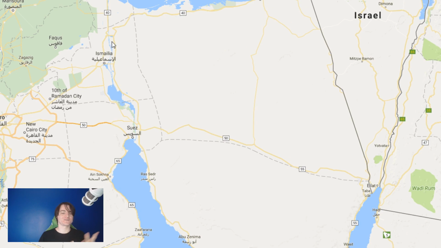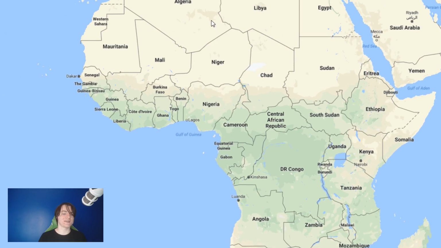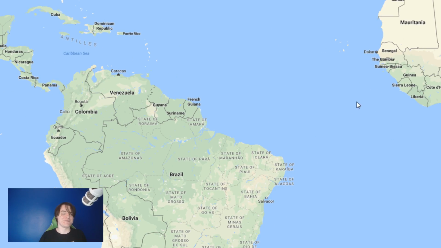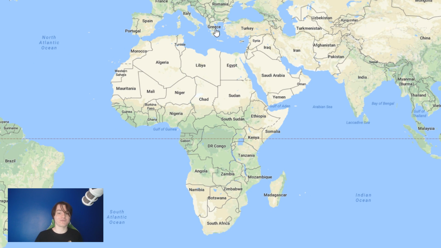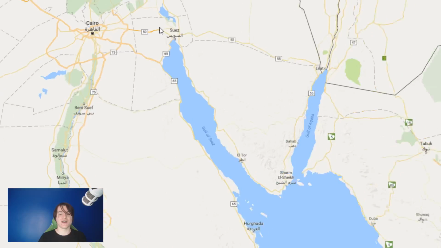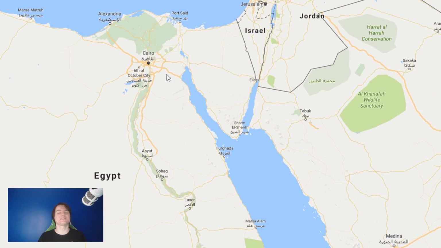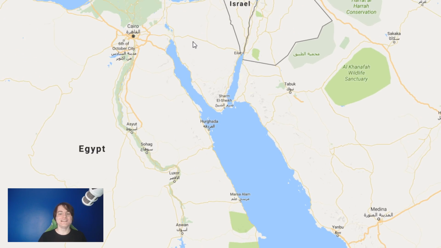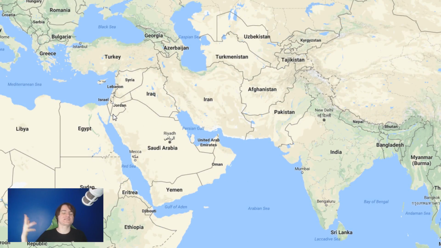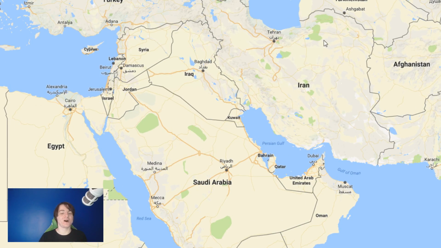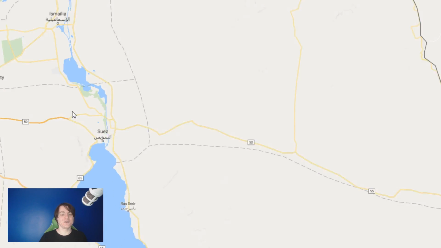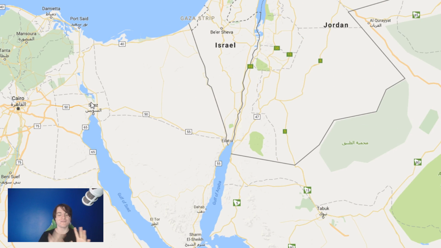This canal right here is the cause for that, because it's really important in global shipping, for the same reason that cutting through South America saved a lot of time with boats. Imagine the amount of time it saves for someone like Greece or Italy to just cut through there to get to India, as opposed to going around. So yeah, basically, the Suez Canal is the divide between Africa and Asia, and because of that, Egypt has some of its territory in Africa, most of it, the famous part of it, and then a little bit here in Asia, or in the Middle East, which some would consider its own continent, but it's not really. It's just a part of Asia, which means that we've got Africa split between the two. And as a fun fact, you can see on the map here, out of Africa's regions, they actually have two of them split between continents too.